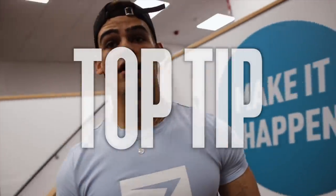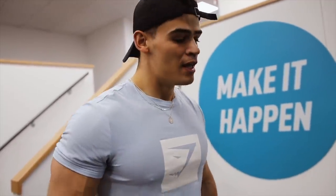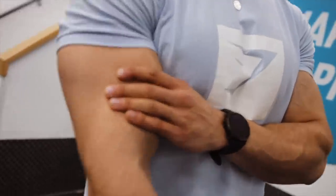Top tip for standard bicep curls that we just did. Oh, you actually want to do the top tips? Do your top tips. Right, so when you're doing these, obviously we're doing single arm, but you're going to get to a point where there's not much left in the tank. So as you can see at the end, I got both dumbbells at once and went for double arm curls, with maybe a few cheat reps, just getting the final bit of squeeze out of your arms. It's a good way to finish them off.